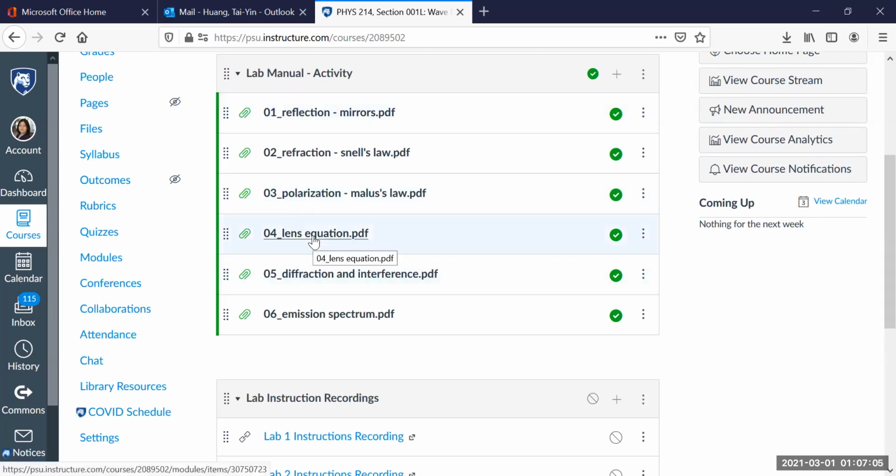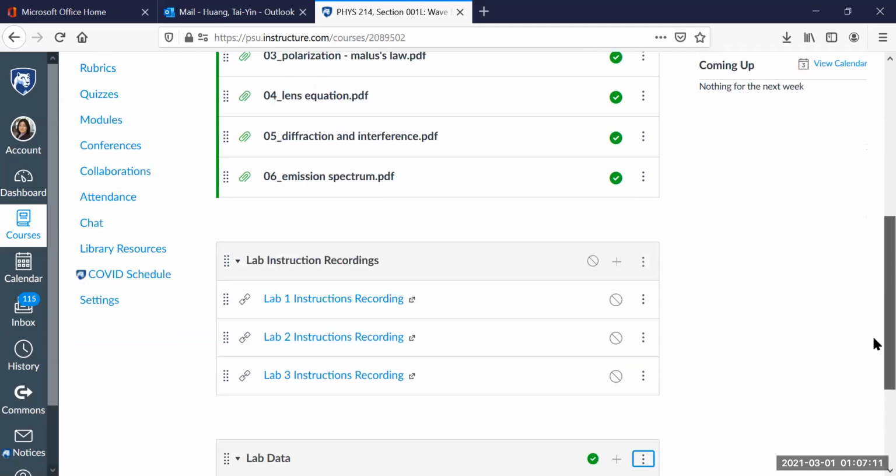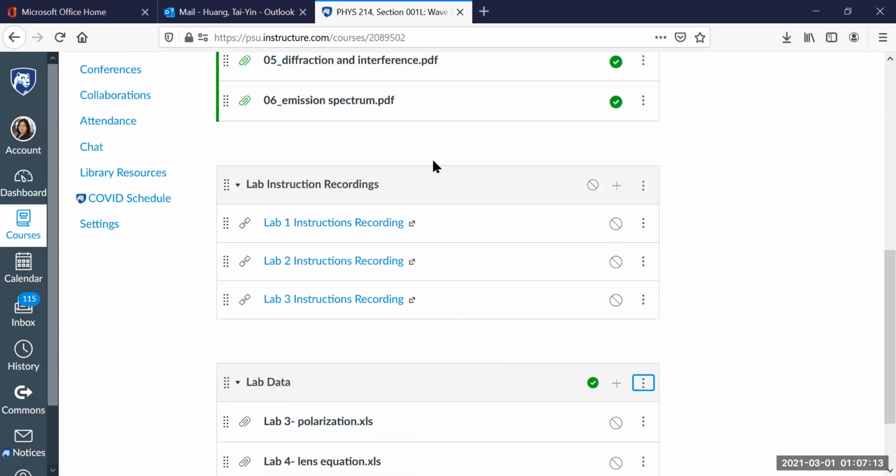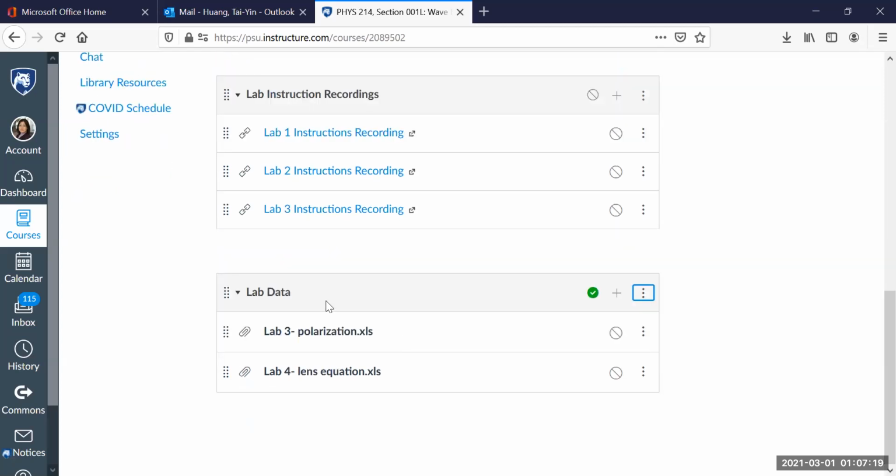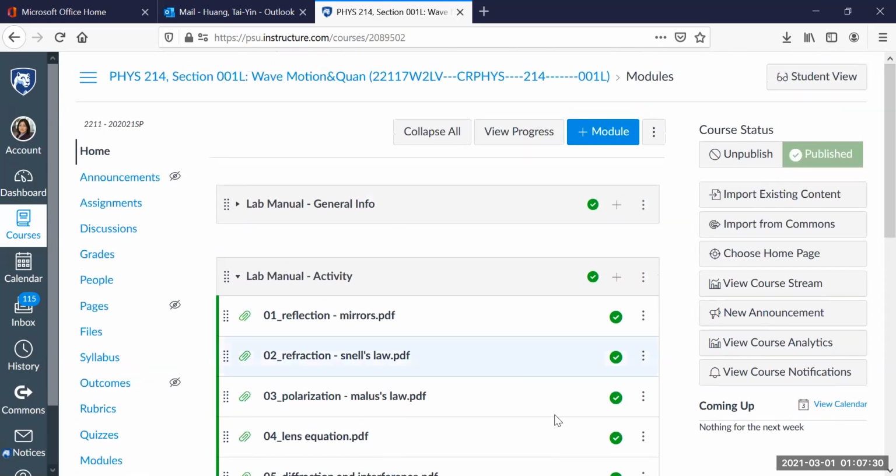Click on lens equation to find the activity, and the recording will be in this folder once it's been recorded. On the lab data, you should download the lens equation Excel file and work from there. Okay, all right, so let me bring up the file.